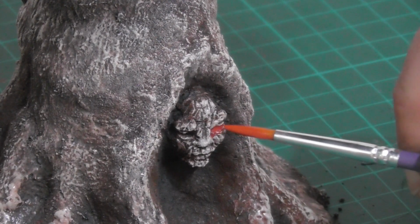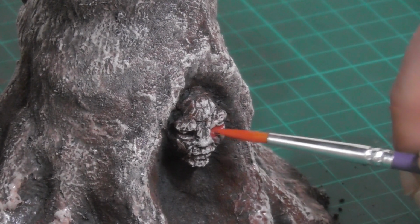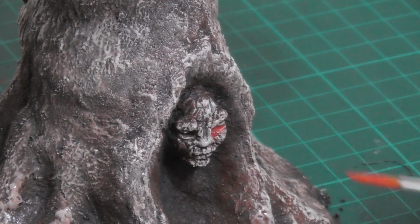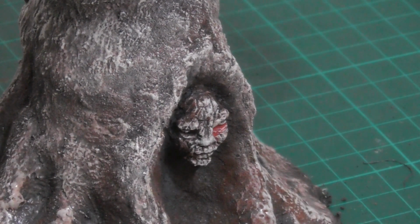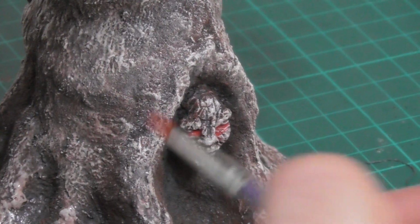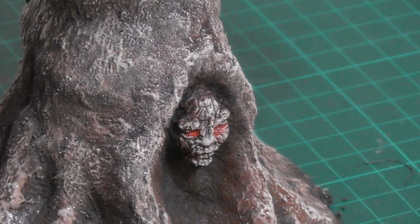Once the clear coat was dry, I mixed the scarlet wash with a tiny droplet of window cleaner to make it flow better. I also added a droplet of water to each corner of the ice on the face to draw out the paint and make it flow. Then I painted the wash into the ice to represent the Weirwood sap. You might want to use multiple layers here since the wash can be very thin.